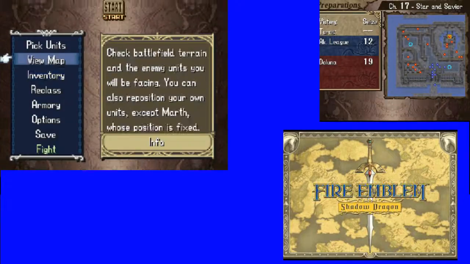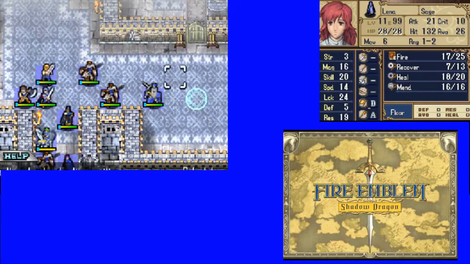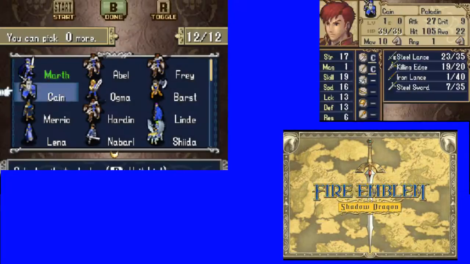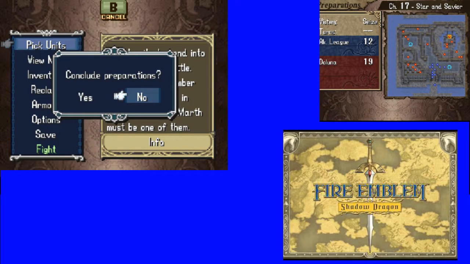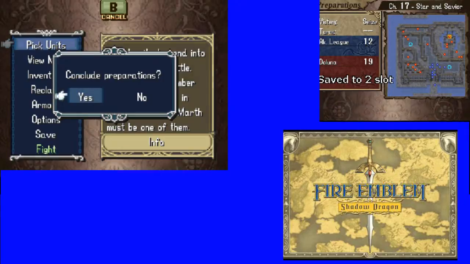Alright, looking at all of our units, I think we're set. I mean, I don't really need to switch positions or anything. Anyway, we're ready. Let's go. Well, first, of course, I have to save. Let's go.